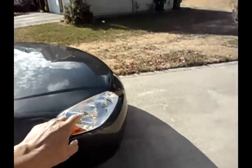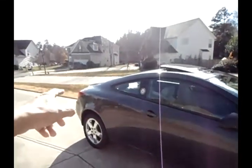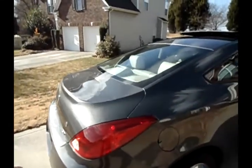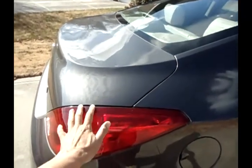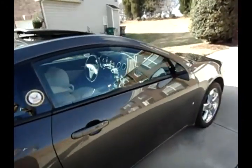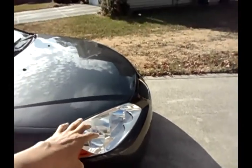On many cars nowadays, the shape of the lens cover matches the shape of the body of the automobile. I have a 10-inch orbital buffer, and when I polish my car, instead of stopping when I reach the plastic, I continue with the buffer. I figure worst case scenario, although the polish is not made for the plastic parts of the car — it's made for the painted surfaces — it will offer at least a little bit of protection.